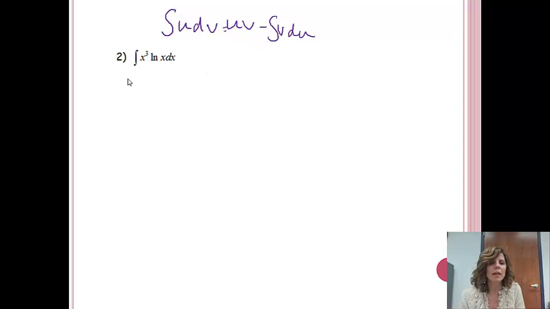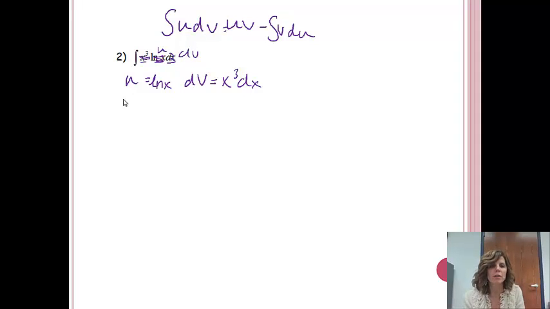So once again, I have to identify a u, and I have to identify a dv. All right, I would probably say when we started, x cubed is the one that would get simpler if I took the derivative of it. The only problem is I can't take the integral of ln x because we don't have a formula for that. So unfortunately, I'm just going to have to let the u be ln x. So this part is u, which means that all the rest of it in my problem has to be the dv. So x cubed dx, both of those will become my dv. So I've set up the left side of my formula.